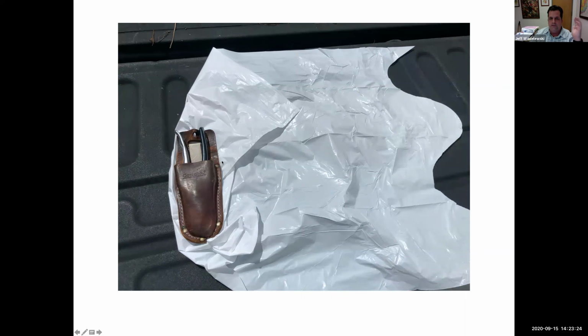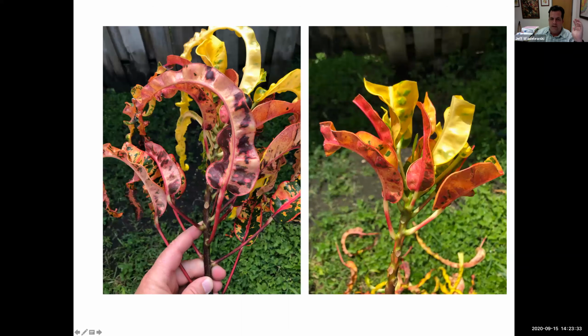Okay, so the tools, I just have my little hand pruners and I have a bag to put the cuttings in. At first, that's all you need. And then I'm taking the cuttings. They're going to be about, I would say, 10 inches, 8 inches, and they're going to be about the width of a pencil. So I cut them off. I cut off all the lower leaves, and then the top leaves, I chop them in half or to about a third. And then I put them in the bag.